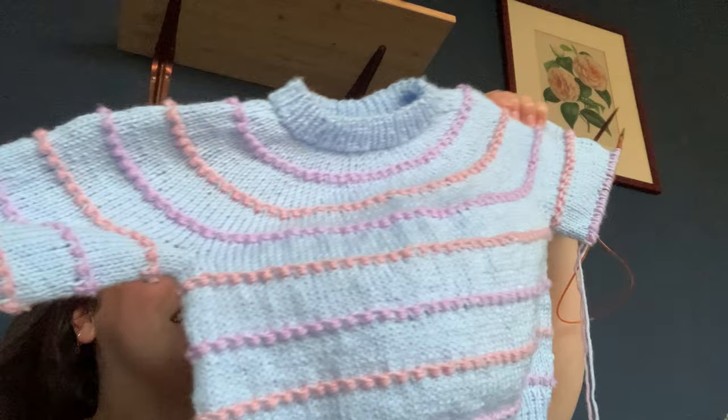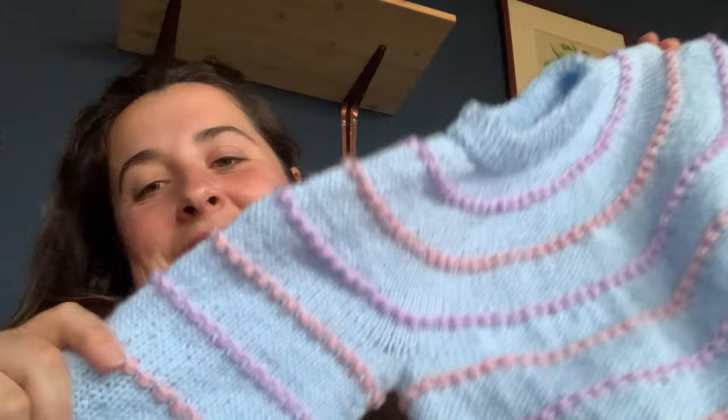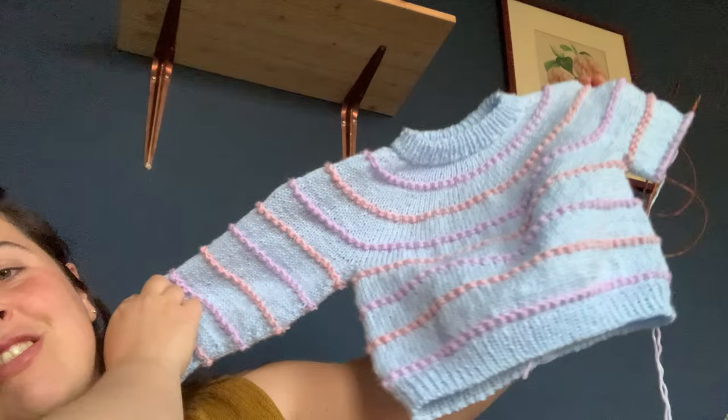Oh, it looks so good. I feel like it looks a little big, but then I put it on myself and this sleeve literally comes up to my elbow. I was almost like, oh, that almost looks like an adult size, but it's not. It's cute and tiny. How nice does that look? Yeah, I'm happy with it. So I'm just gonna keep on knitting on it.